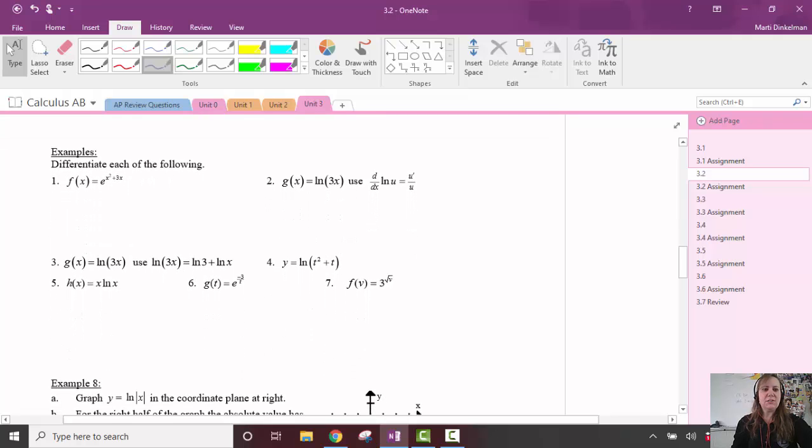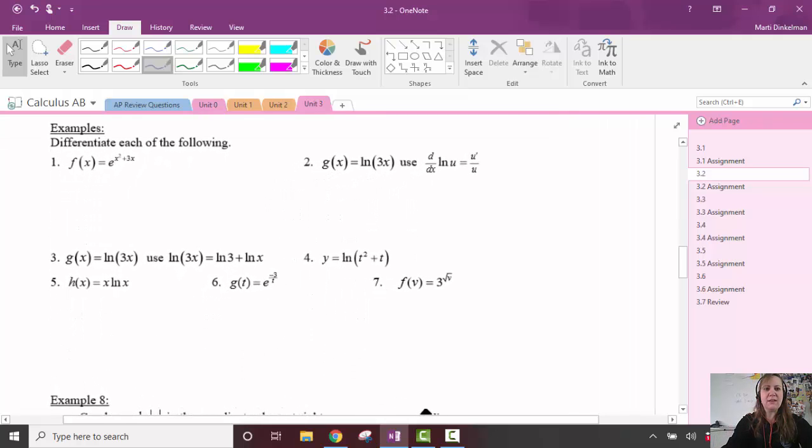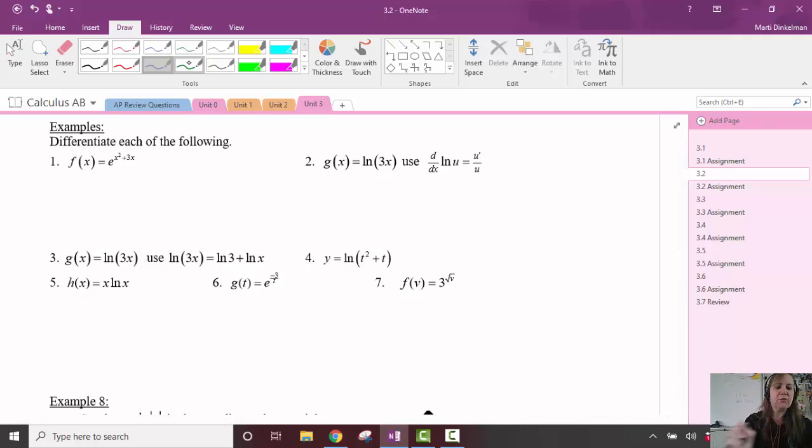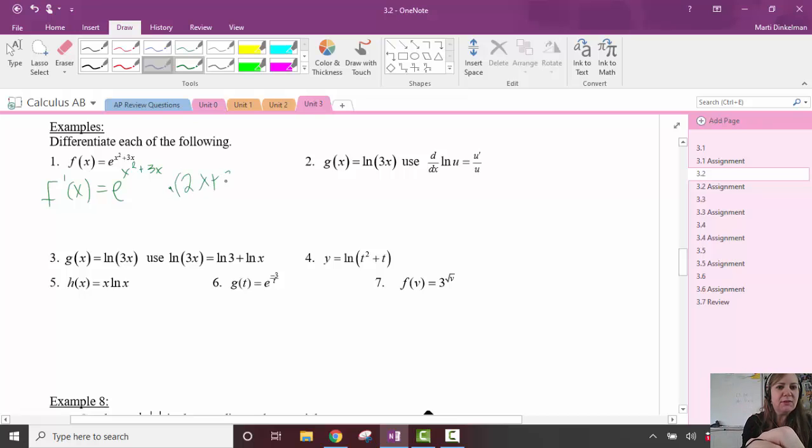Okay, so let's walk through some examples and take the derivatives and talk through chain rule a little bit as we go. The way I like to say chain rule with e to the x's is I know the derivative of e to the x is just e to the x, so that's kind of like doing the derivative of the outside function, that's the e. So I say it's e to the stuff, and then because of chain rule we also have to do times the derivative of the stuff. So it's that exponent that we have to remember to also take the derivative of later.